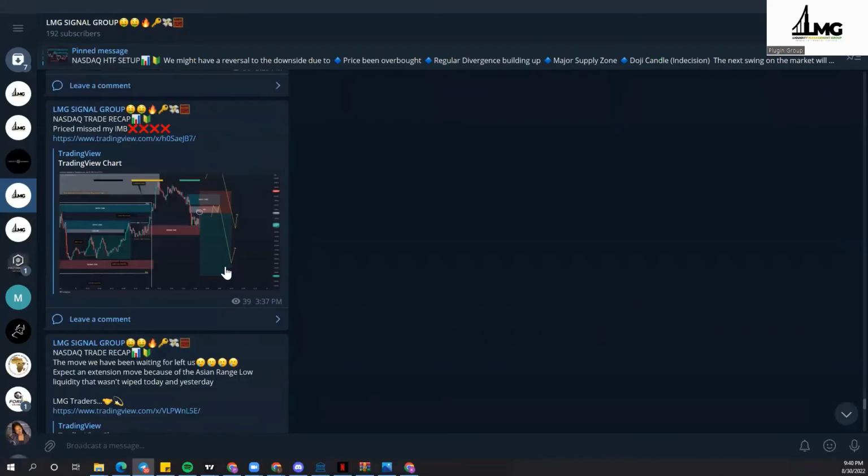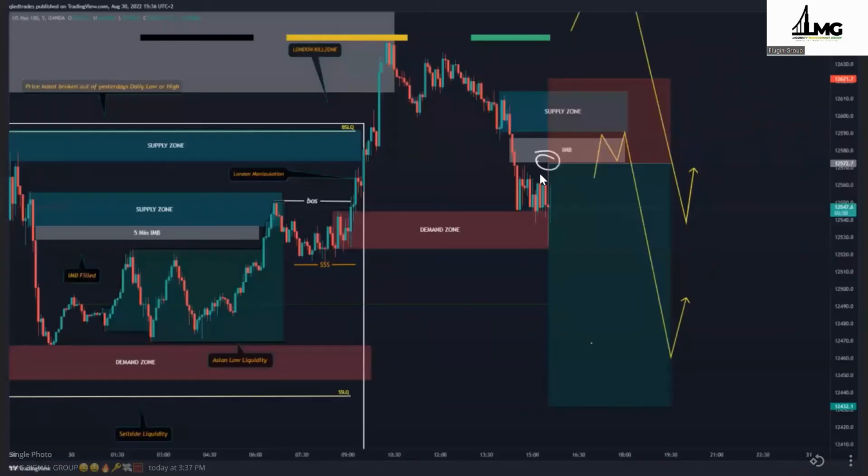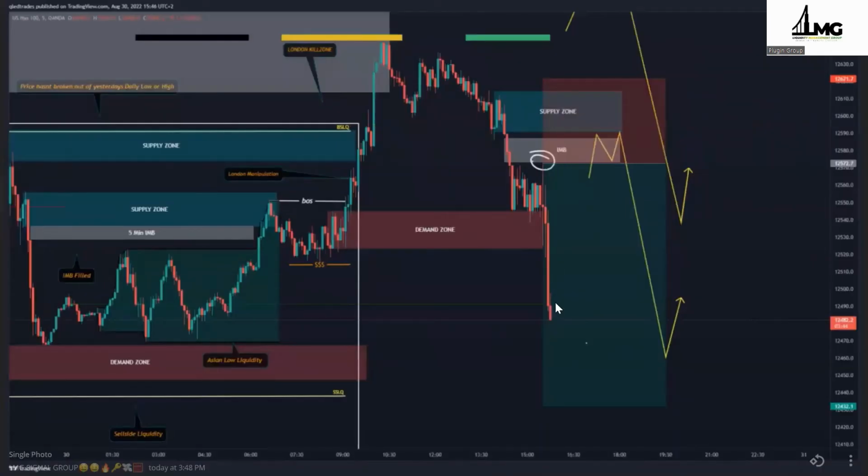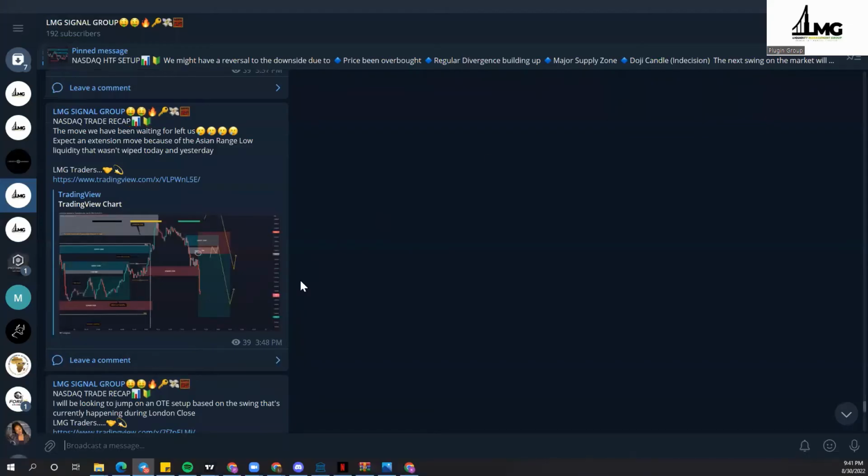And what happened today is price didn't tag me out by a few pips, because this was the imbalance that I spotted on the 15 minutes, right? So I was expecting price to come and tag me and then push to the downside. And then from there, price missed me by a few pips, then it just continued to push to the downside, right? Price just continued to the downside all the way, and this is quite irritating. And we missed the trade for the day.